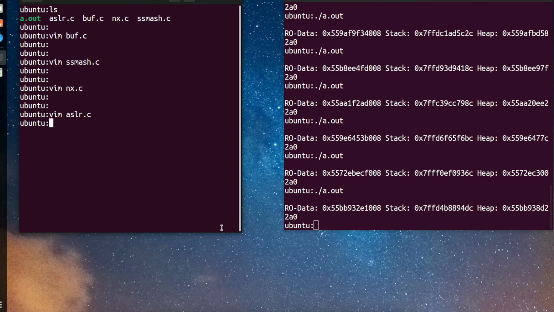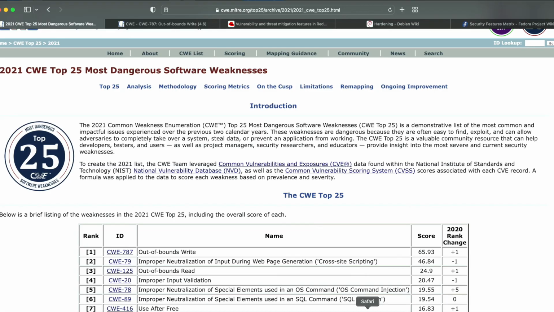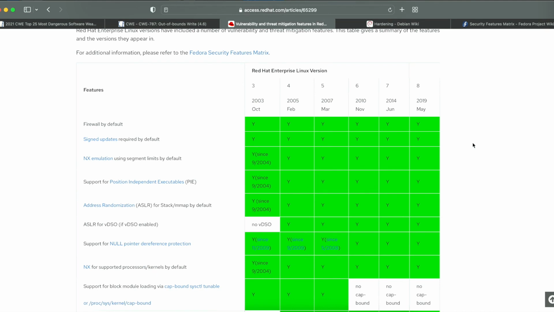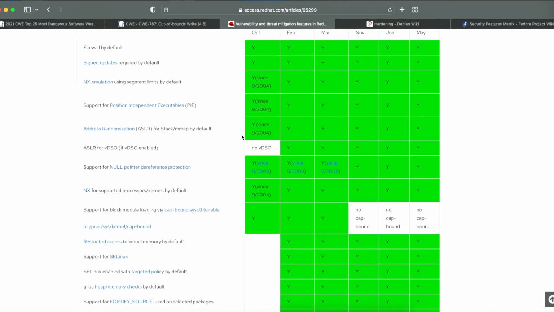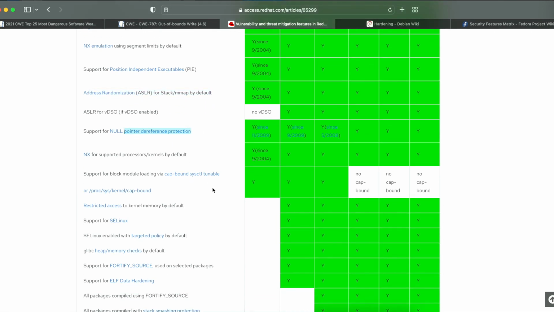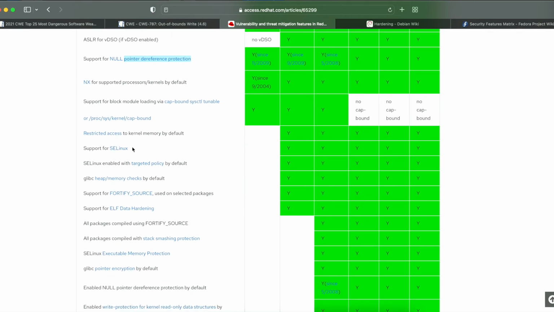And these are just a few of the features. If you go to the links which I'll be sharing in the description box, they list a host of other features, like compiling in PIE format, that is position independent executables, more details on ASLR, null pointer dereference protection, and SELinux, security enhanced Linux, so that you put restrictions on applications so they access only those resources they are allowed to access.